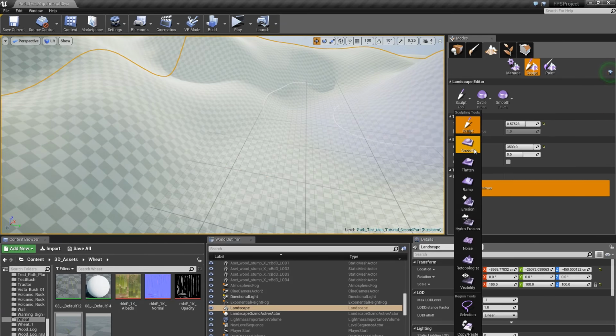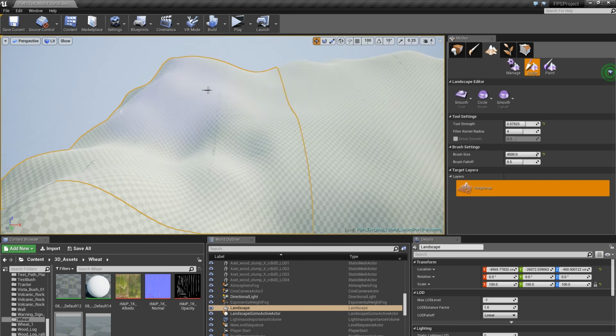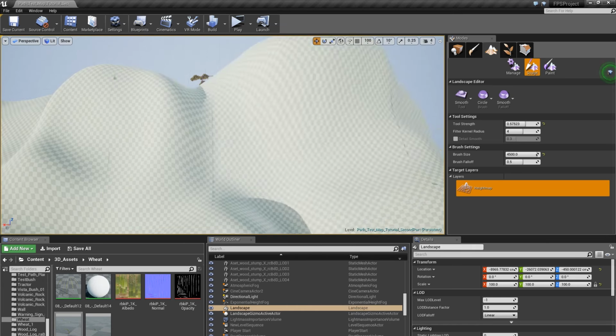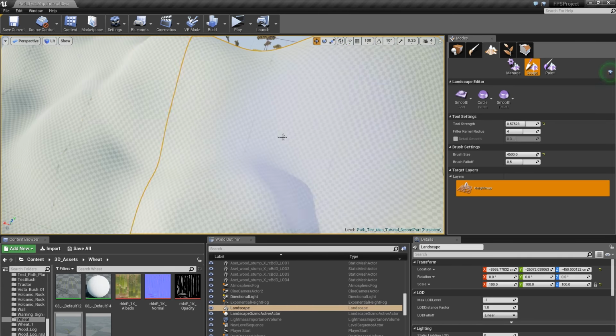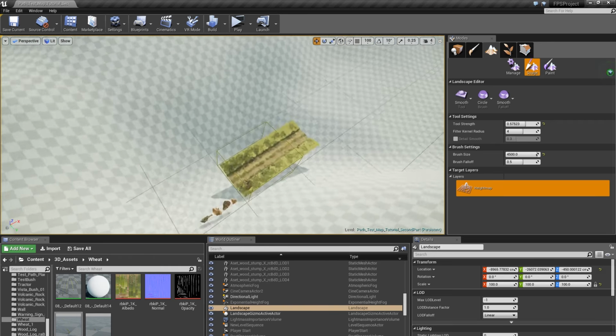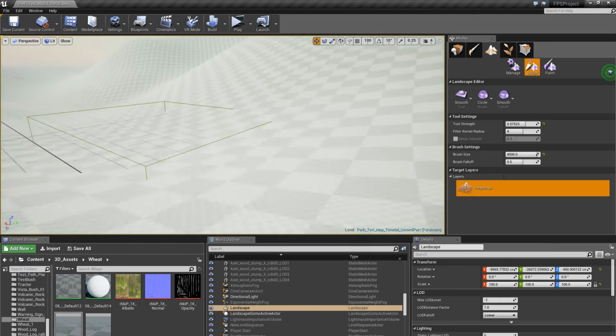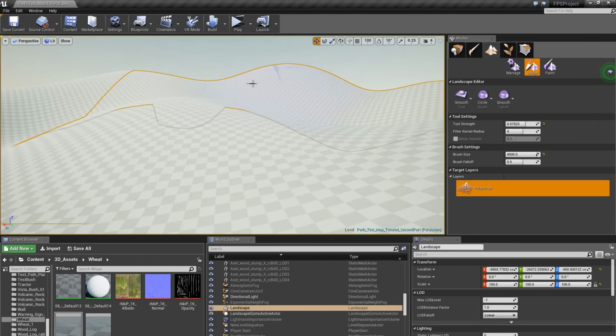And now I'll smooth everything out. Increase the brush size to maybe 4,500 instead. We get some broader strokes here. It's really just to get some basic shapes going. So let's jump back in and check this out. So this one should go way down. I'll lower that later.